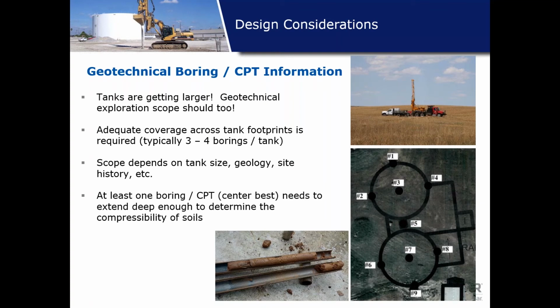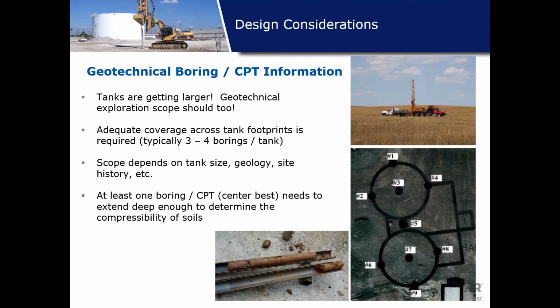We typically recommend performing 3 to 4 borings in the tank footprint area. Again, the number of borings is also dependent upon how much information we have available with us, what the footprint size of the tank is, the geology, and the site history. Typically, one boring or CPT sounding is performed to a deeper depth to get the compressibility characteristics of the underlying soils.